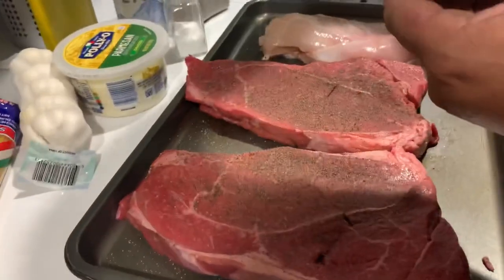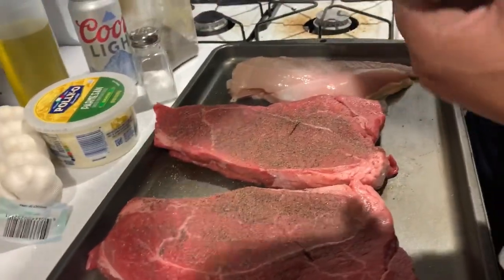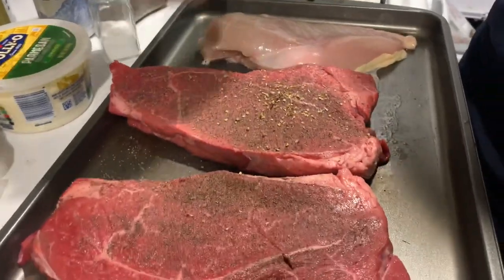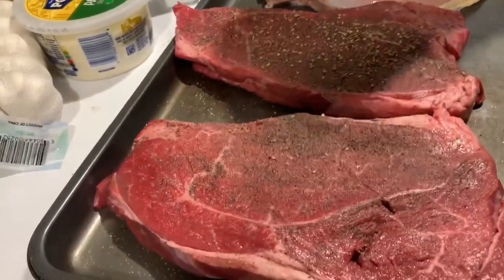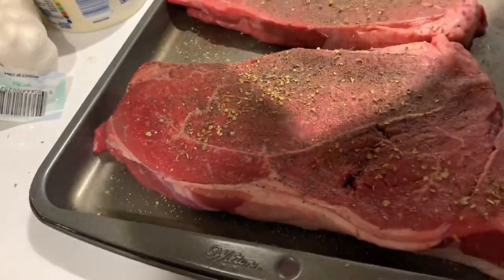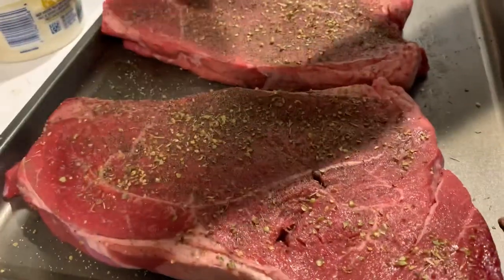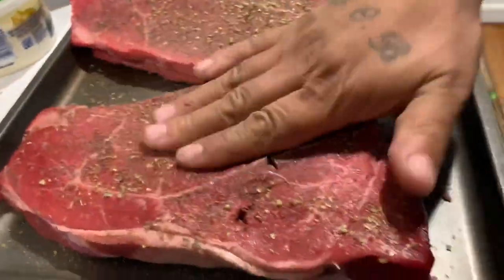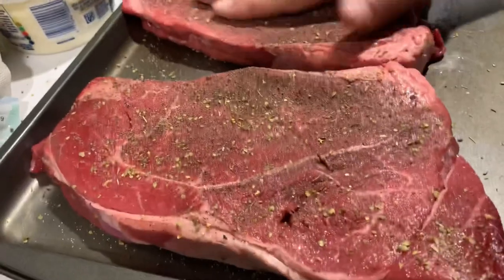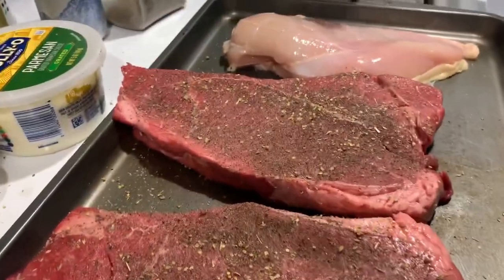Add a little bit of oregano, to give it a bit more earthy flavor. Oregano is good on everything, guys. I'm telling you, very good on everything. So rub the oregano in. Pat it down.